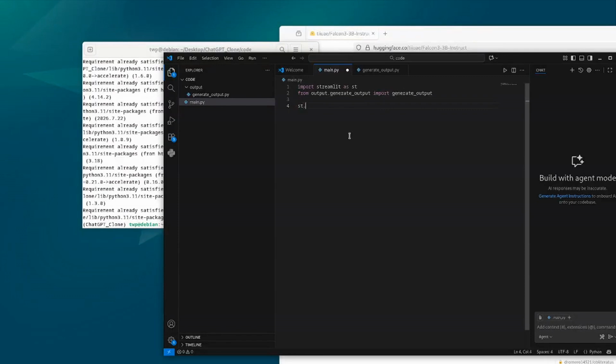And we're going to set our page title with set_page_config, page_title equals Local LLM Chat, like that. And then we're going to set the other page title, but for the actual UI, as the same thing.